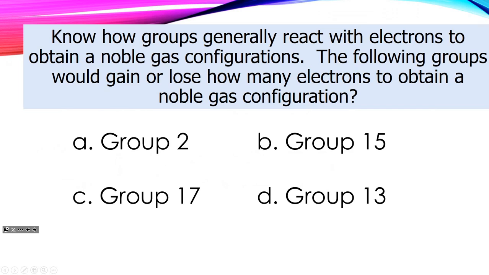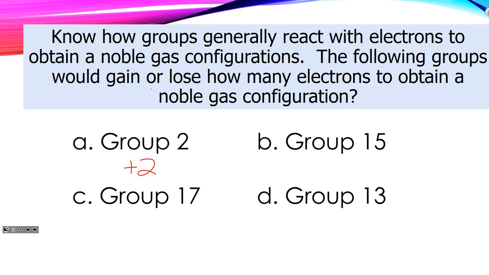All right, coming forward. Now we need to be able to do it with just being given the group number. Okay, so look at the group number. What charge would group 2 take? +2, because it'd have to give away 2 to become like a noble gas. So think of, if you're a guy, think of a girl, because if we lose weight, we're happy, and if we gain weight, we're really grouchy. So if I lose weight, happy, positive. If I have to gain it, ooh. Even if I'm real skinny, they think that.